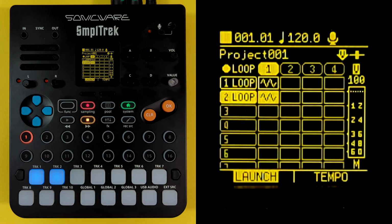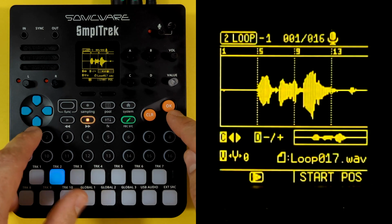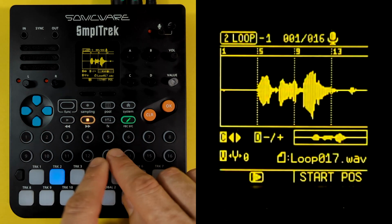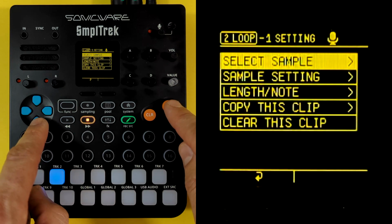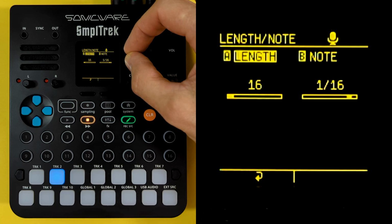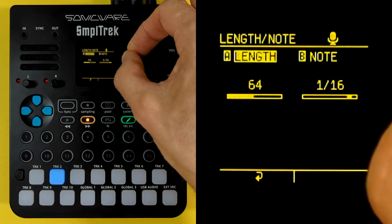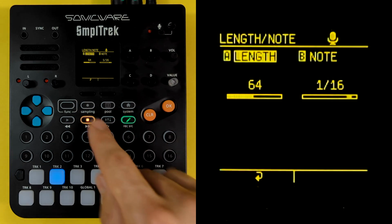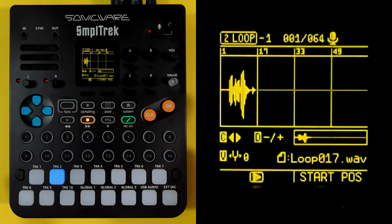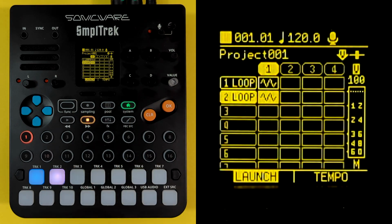So you're not just restricted to like a single bar loop. Again, if we go into here, you can see the waveform I've just recorded. If we were to have chosen a different length before we started, which by the way as well we can hold down and choose in larger increments, which I didn't mention earlier, we can dial it up to say 4 bars. Then when we go back, our clip length is longer. So we could have recorded in a whole section there. It doesn't just have to be one bar loop. So that's how real-time recording works on loops.